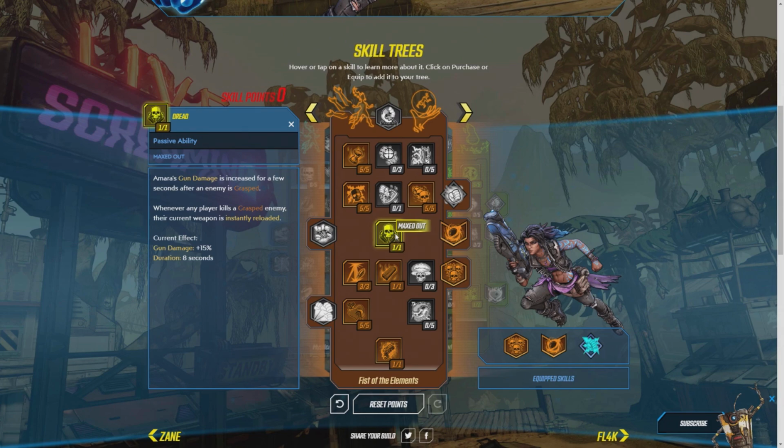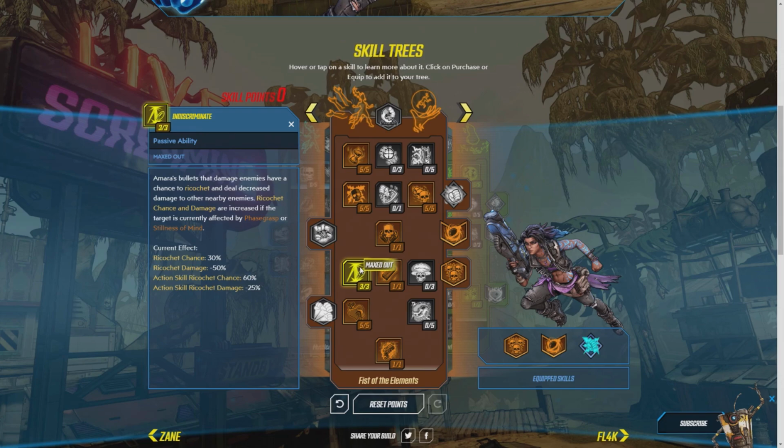You need to go into this to get to these. Indiscriminate: Amara's bullets that damage enemies have a chance to ricochet and deal decreased damage to other enemies.